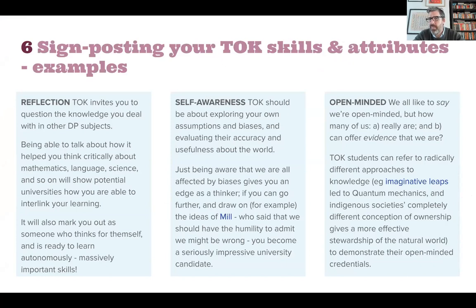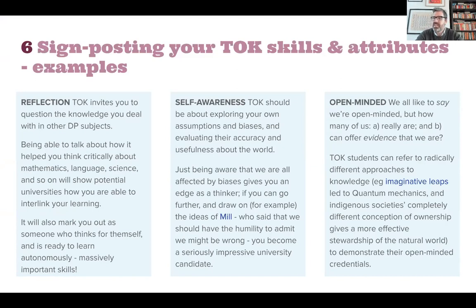Now, to talk a little more specifically about skills and attributes, again, I can pull out loads that I think happen during the TOK course, but here are 3 examples that I think are worth emphasizing. I think TOK makes you a very reflective person, makes you a very reflective learner. Specifically, you can refer to how TOK allows you to question your other subjects, the 6 other subjects that you are doing.